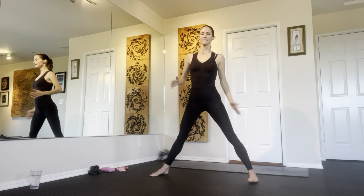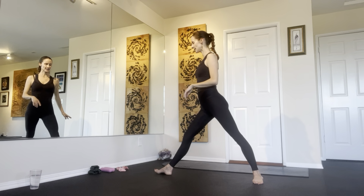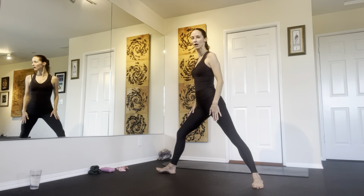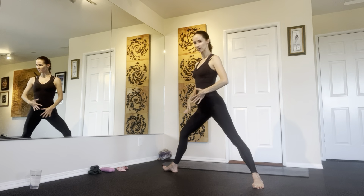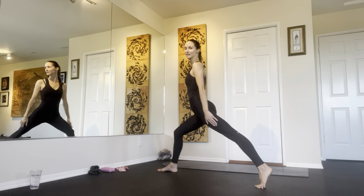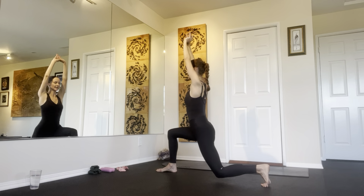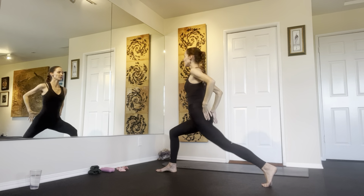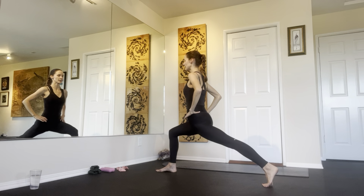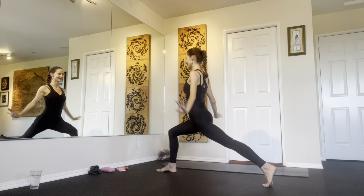Come up, face me. We're going to the other side, so turn towards your left leg. So the back leg is turned out, and then you just step it out a little bit more, giving that diagonal so you have more balance. All right, now turn the knee toward the floor, the back knee toward the floor, and we're gonna take it down, bending the back leg, lift, squeezing that glute, and extending your hip flexor. Good. And add the arms, up, down.